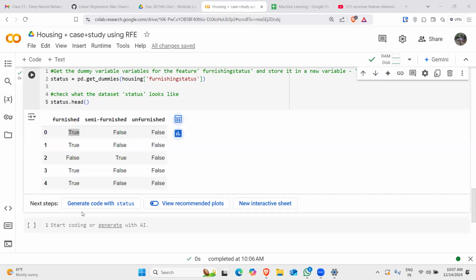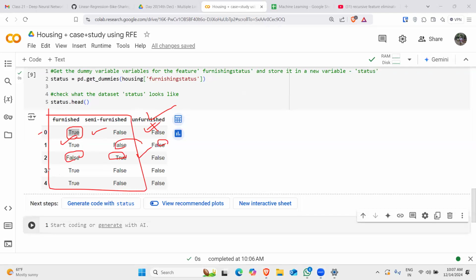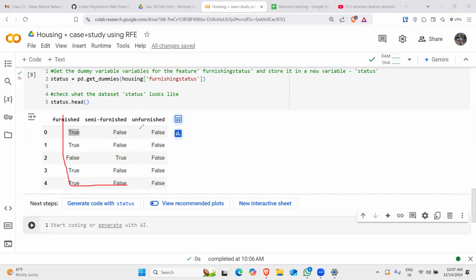So you don't need all these three columns, as I have discussed. If you have any two columns out there, you can easily predict what will be in the third column, like what will be in unfurnished. For the first row, that is row 0, furnished is true means the other two are false. This is true means the other two are false. This is false, this is true means the other is false. So you need to have at least two to get an idea about the third one.